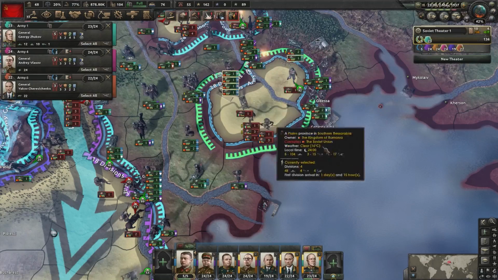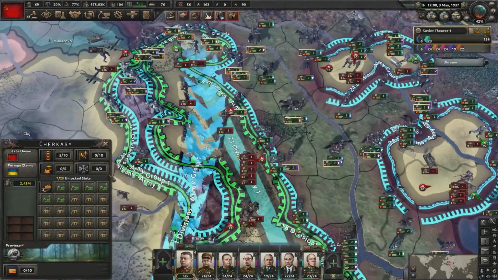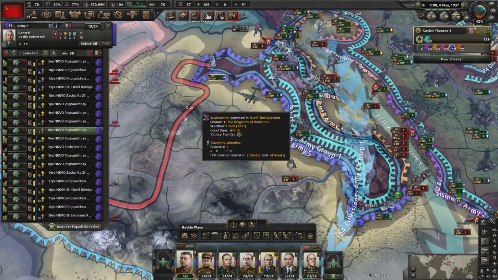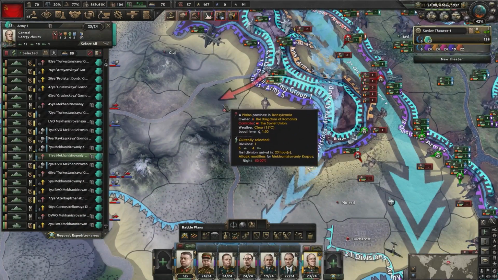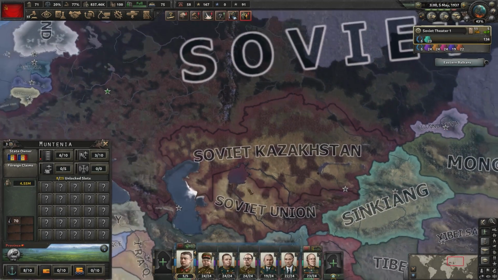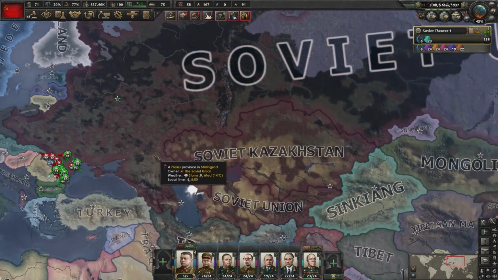I'd like to point out this is with the Great Purge. I don't consider the Officers' Purge to be a major debuff, to be quite honest. Maybe if you were against a player and that player was Germany, but otherwise it's pretty straightforward. Sovereignty to Kazakhstan. And there it is. Also red, also beautiful. Basically just an integrated puppet, except I still keep 75% of the civs.